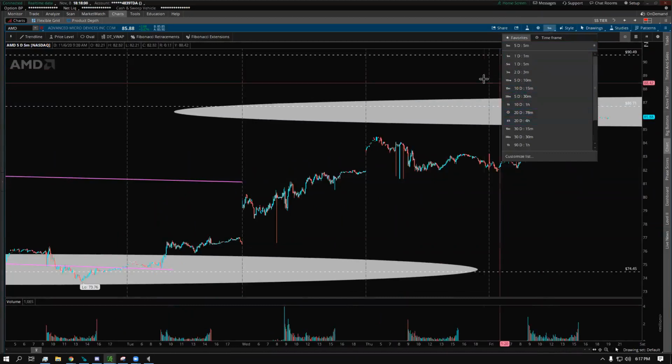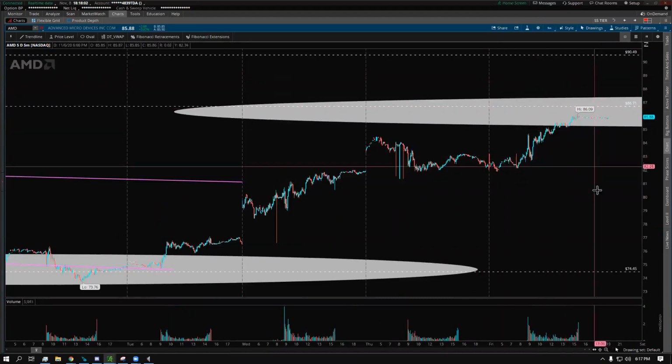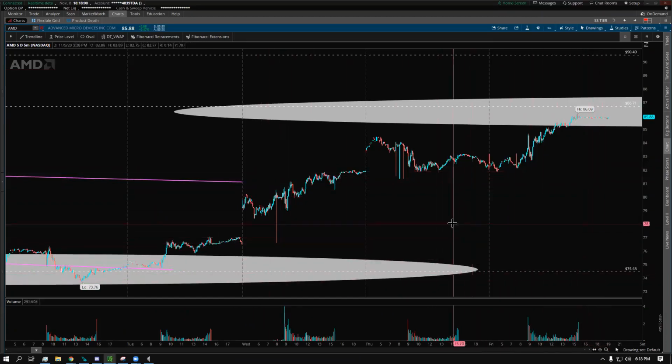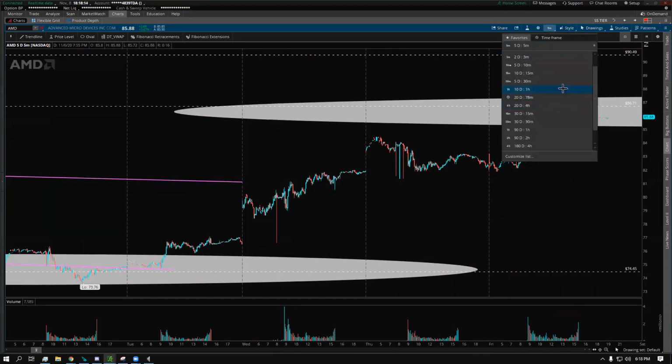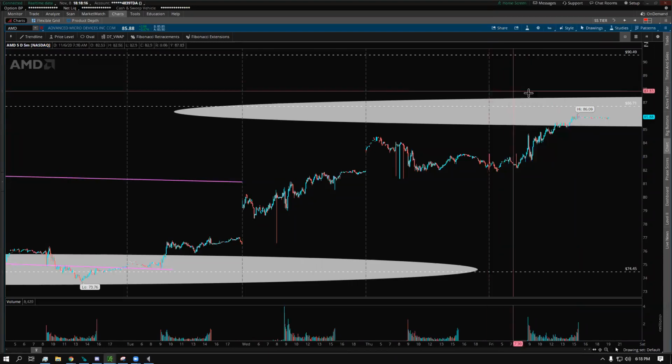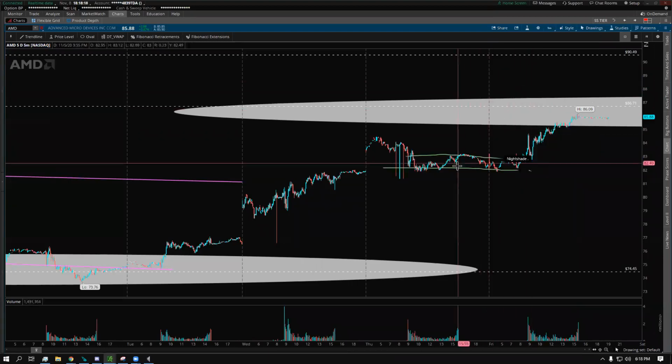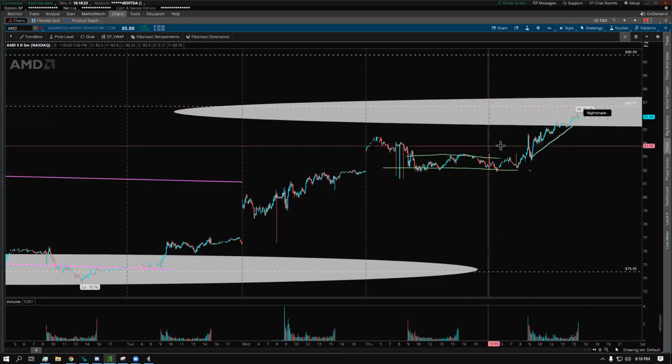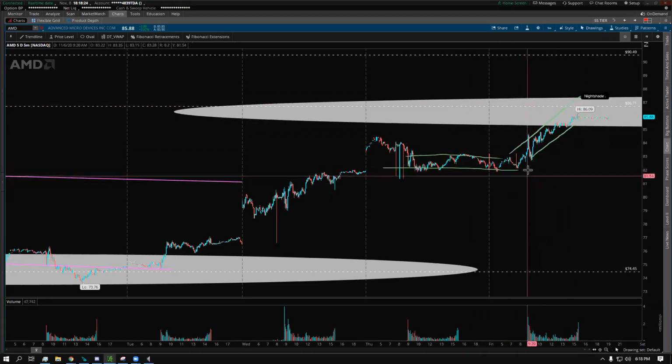But as you guys can see, once we zoom in, we actually spend a lot more time in those little ovals than you might expect, right? And remember, all of these levels have sub levels embedded within them. So in those ovals we drew, we actually do have many lines of support and resistance during the day. It's not like the lines we drew before are the only lines to watch.